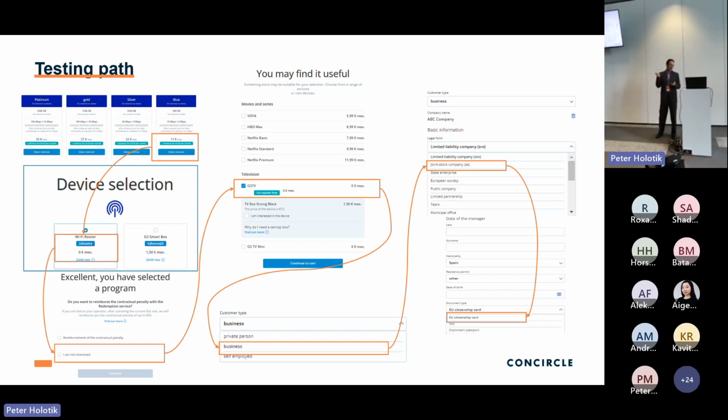So there is blue, silver, gold, and platinum. Then you could go to what kind of device you want, the smart box or something. Then you were choosing what kind of TV you want, what kind of channels you want, and so on, type of customer.